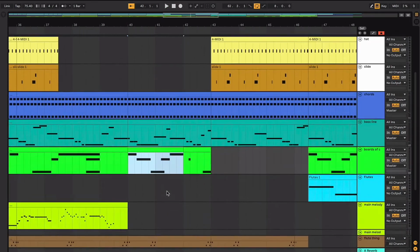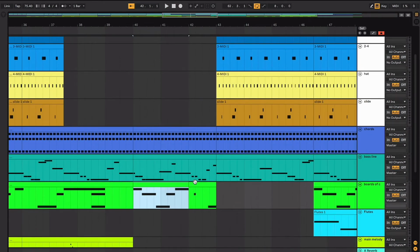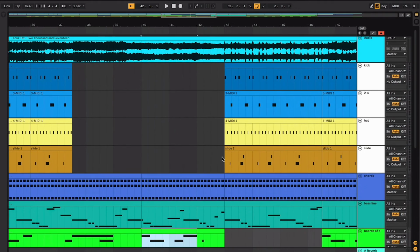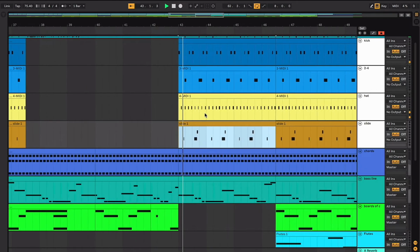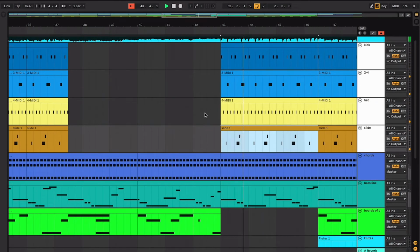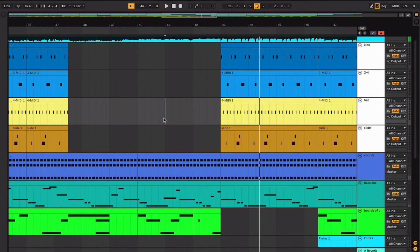Yes, this section has the addition of the Boards of Canada thing, but it's just interesting how without the drums, you're just kind of floating and gliding. And then when you add the drums back and take this out, you still have so much of the same loop in a way, but it's a totally different feel. Now you're much more grounded and down to earth. Versus this.